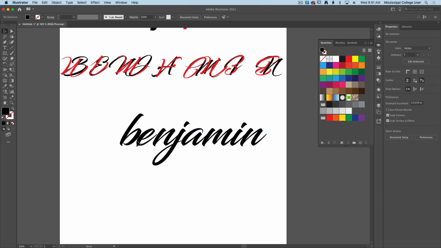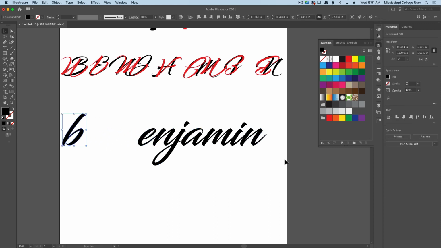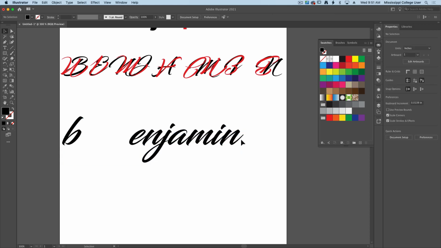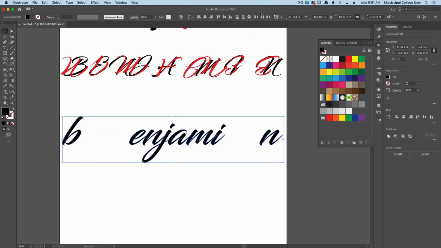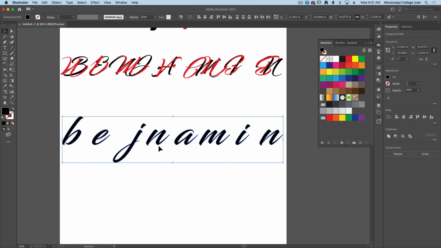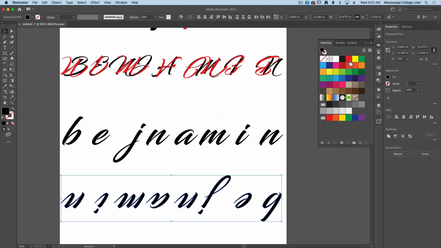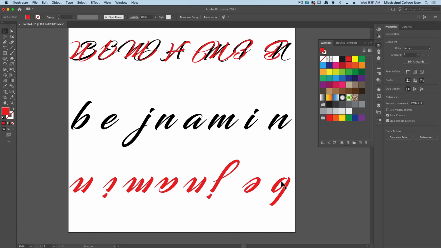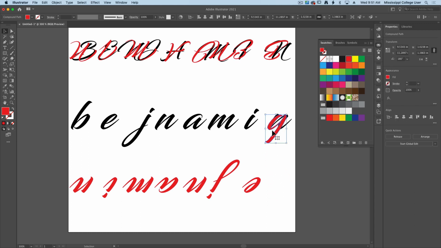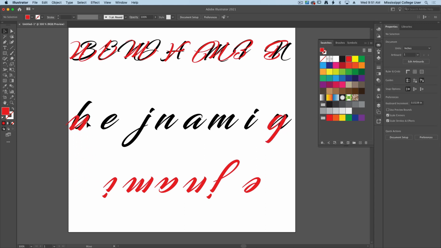Outline them and ungroup them, then space them out and give myself a little bit more room. And then finally we want to flip a copy around, turn that into red. Work with this. Now I'm liking this. I especially like the brushness that comes with this particular design. So I could easily work with both of those.